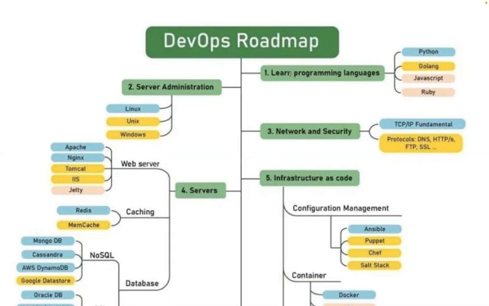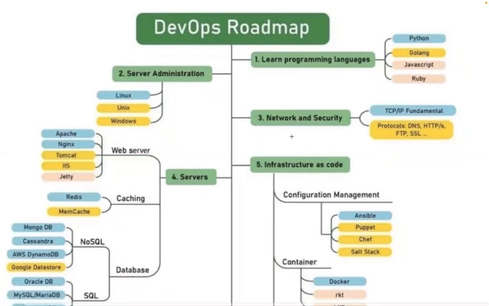So the first thing is this. Then server administration, Linux, Windows. But the one you need to know is Linux. I was saying about it, Linux scripting. So if you have an understanding of Linux, then third, we are talking about network and security. You understand what TCP/IP fundamentals are, what DNS is, what HTTP is, what HTTPS is, how it works.